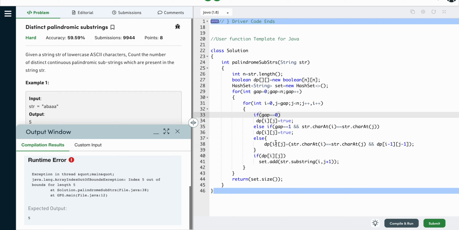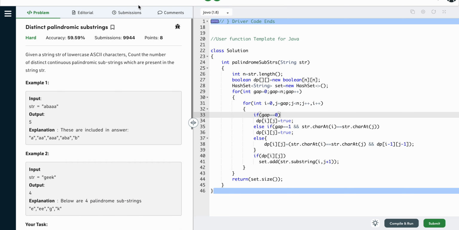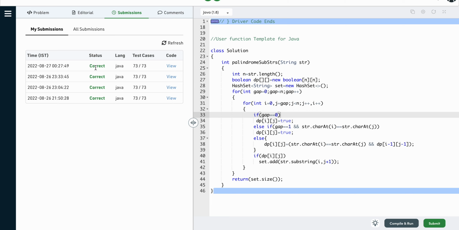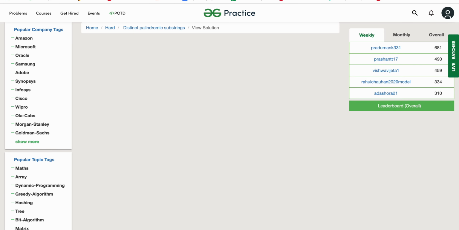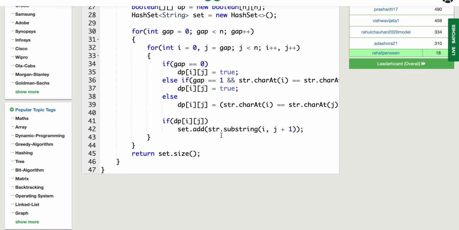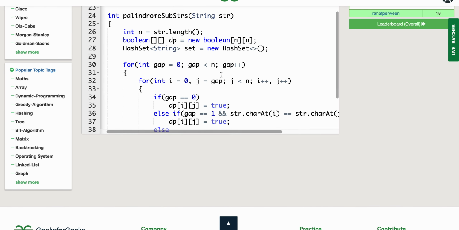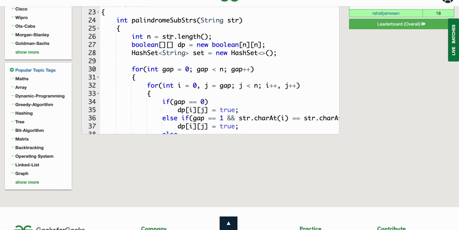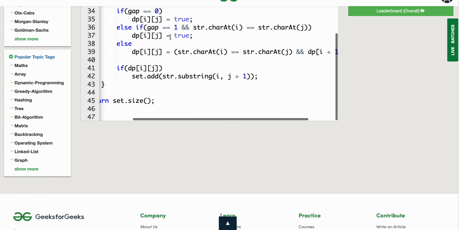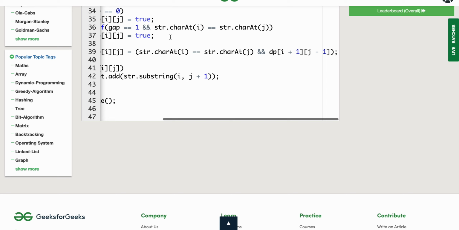Else, str.charAt(j) equals str.charAt(i), and then if i minus 1, so where is it getting the error? i plus 1, j minus 1.